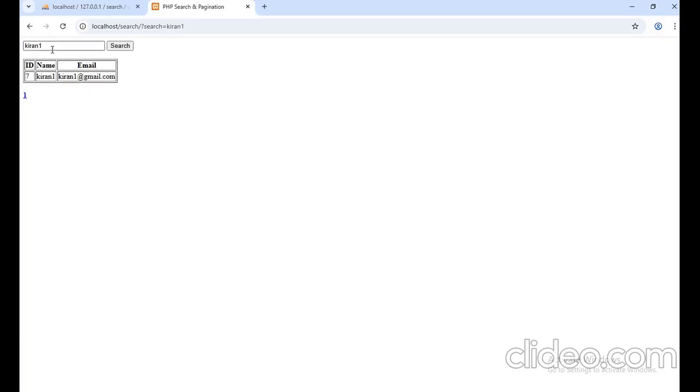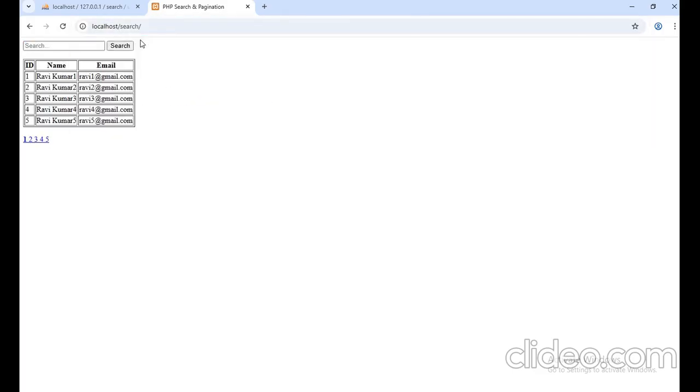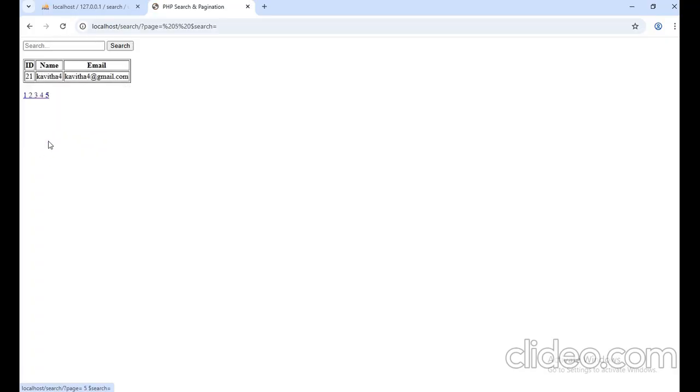Search option working perfectly. Now refresh. Pagination 2, 3, 4, 5. Okay. Thank you.